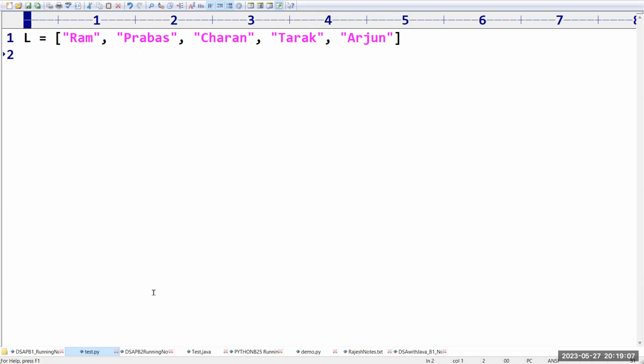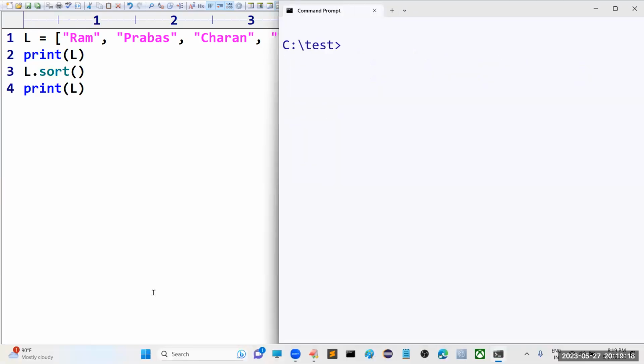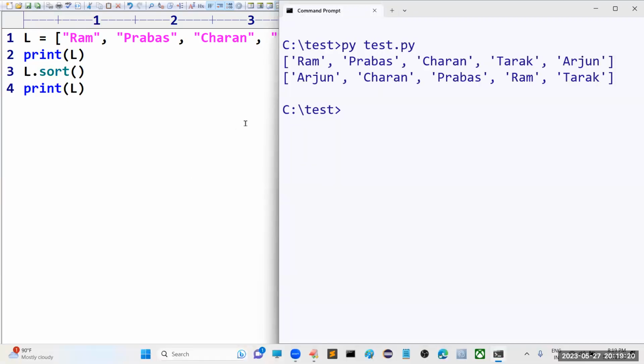Now see very clearly here. I want to print the list. Now I want to sort this. Generally, if you sort, how is the data going to be sorted? According to alphabetical order.